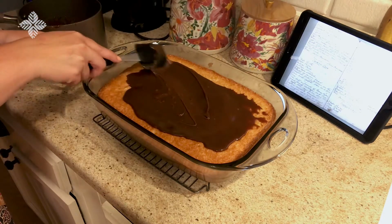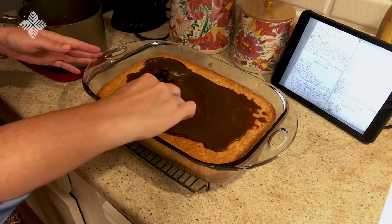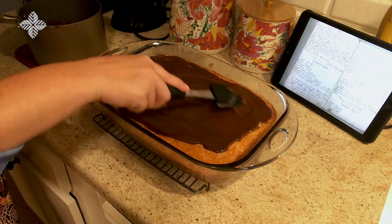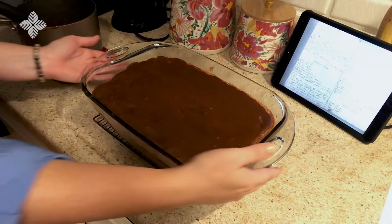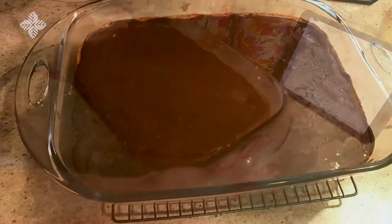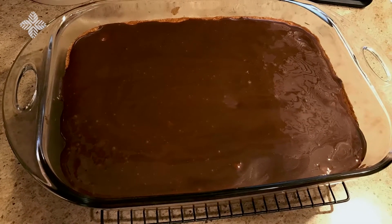I then spread the mixture with a spatula very slowly and carefully to make sure that I did not tear the cake. She then says to set it in the oven to dry, but we're just going to let it dry on the counter and cover it.